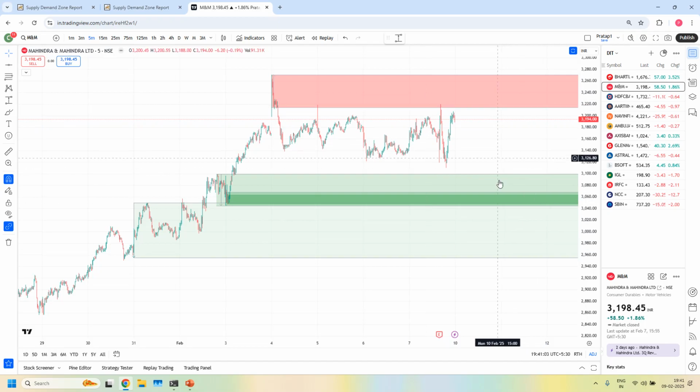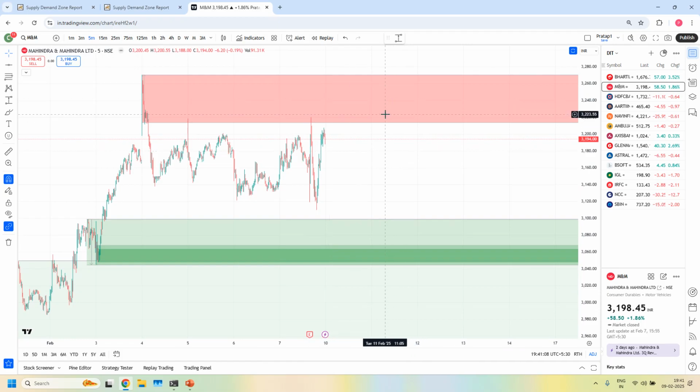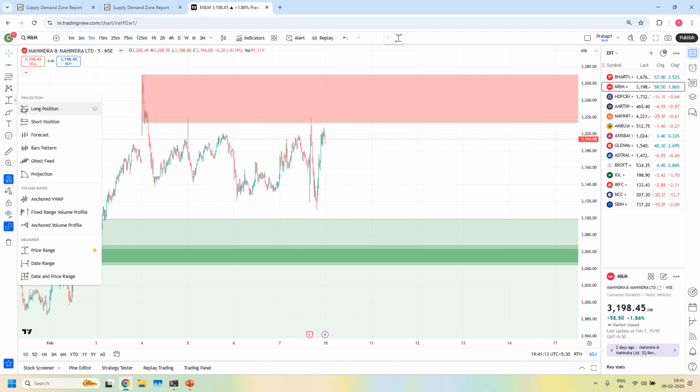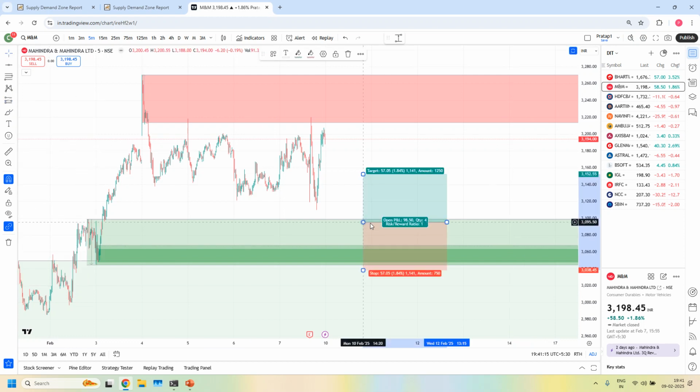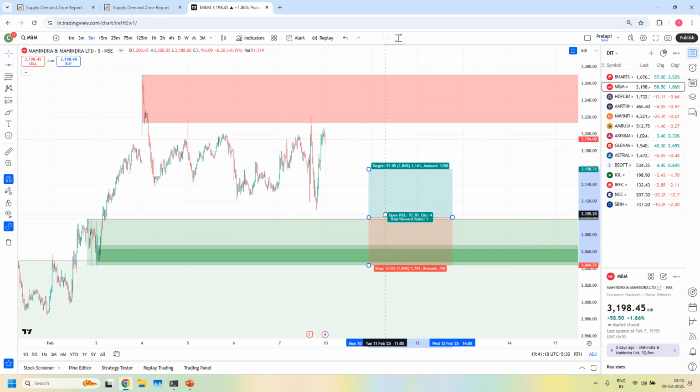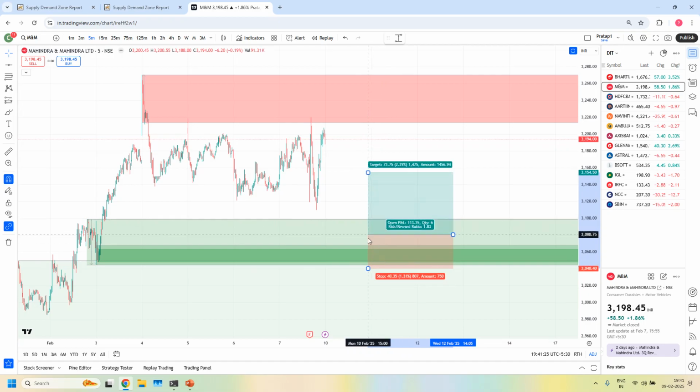If not up to the 15 minutes target, I can exit at 1:3 RR. Okay, is minimum 1:3 RR there or not? For that also we have a tool. What is the tool we have? We have a long position tool. This is a buffer I am adding, approximately, as a stop buffer for the time being. But you calculate it by looking at the daily ATR and the 15 minutes stop buffer value and feed them. Let me increase it some more. Let us assume this is our stop buffer.